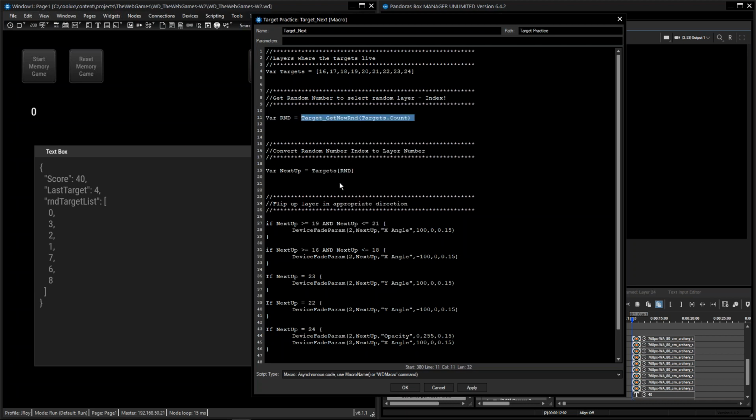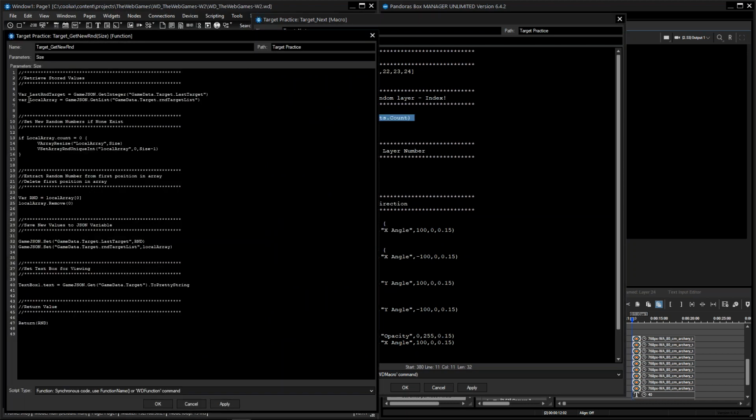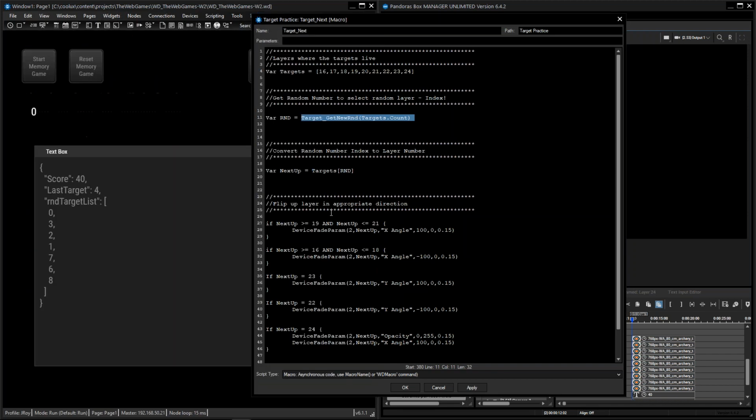This whole function runs, it gets the number, and then it returns that number. When all the work is done, it passes the number back to whatever called it. In this case, we have a variable that called that function, so we're getting that number back in place of this.